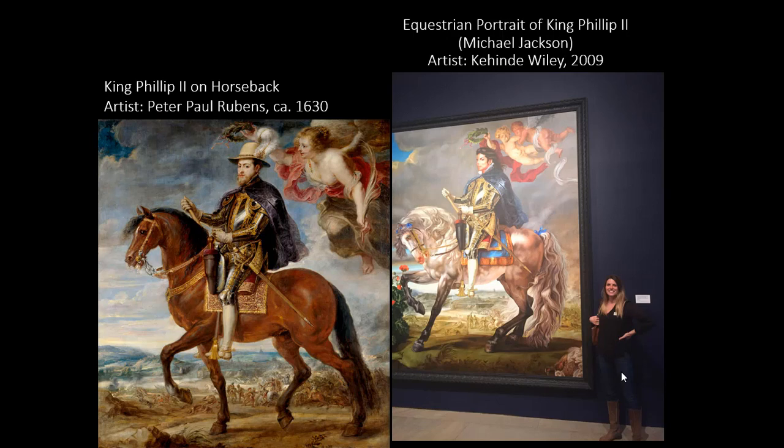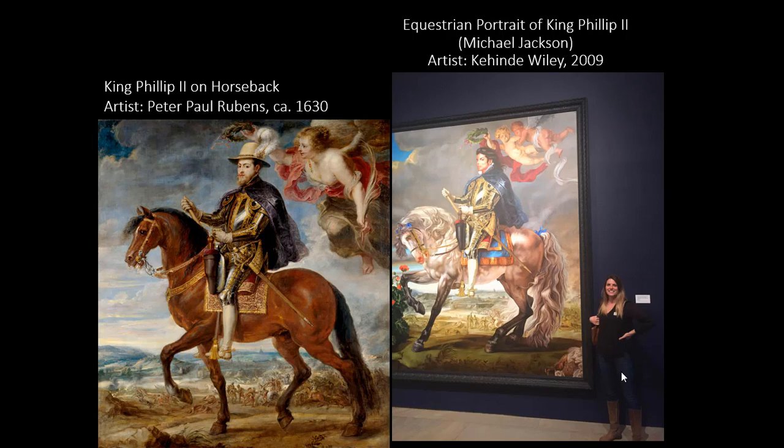I'm showing you this piece so that you can see that appropriation actually is a strong part of Wiley's work. This is another example where again he's working with the notion of the equestrian portrait, and I'm bringing this in to show you how pervasive this tradition really is. And the same thing's happening here, this critique on the language of power, where here Wiley replaces King Philip II with Michael Jackson. Now, I include myself here standing there to give you a sense of scale so that you can see the size.